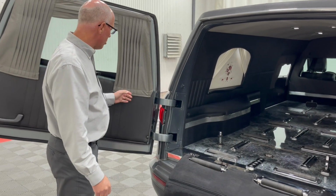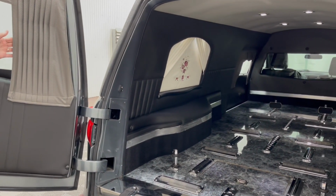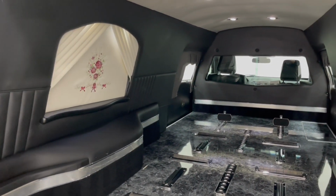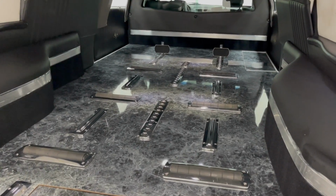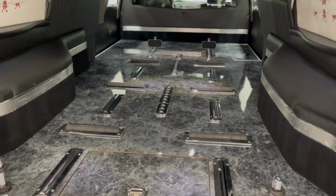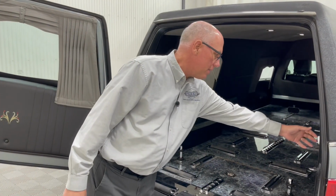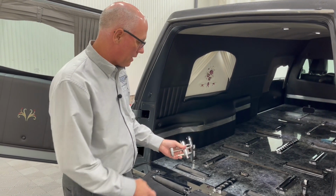Couple other nice features on this. This is equipped with the black interior titanium curtains. It has all the LED lighting in the ceiling and the canyon black floor. Another nice feature on this, as you'll see, it's very easy to store the bier pin up on the urn wall.